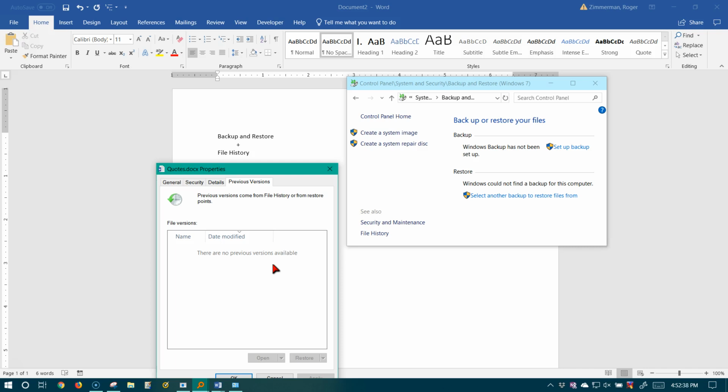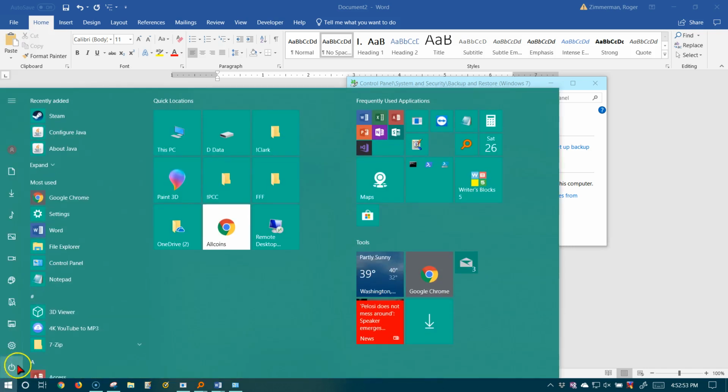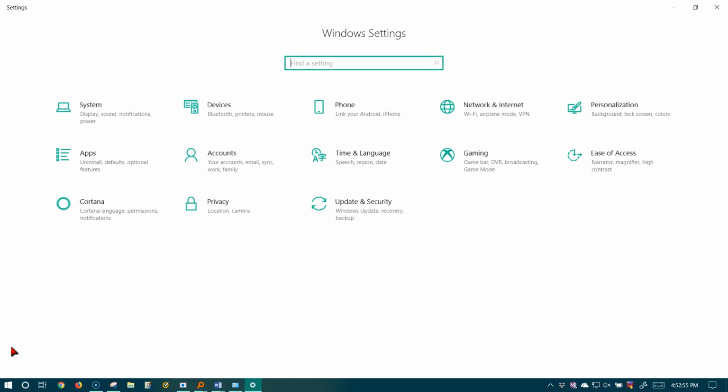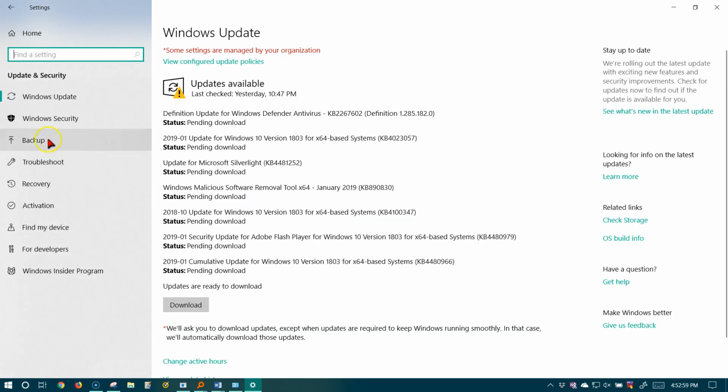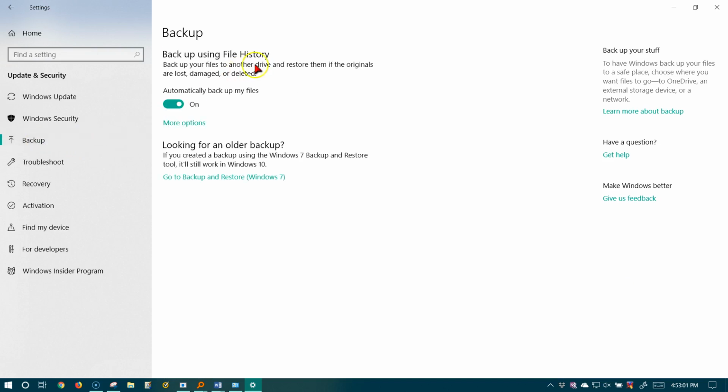But now we've combined these two into one thing. After all, it was a duplication of effort. Why have, for example, a backup here and then another backup going on here when we could do them all in one fell swoop? So that's what we've done now. If I go down to the Start menu and up to Settings, and then over to Update and Security, you'll see I have something called Backup. And when I click Backup, I have turned file history on, and by the way, it is not on by default. It is off by default.